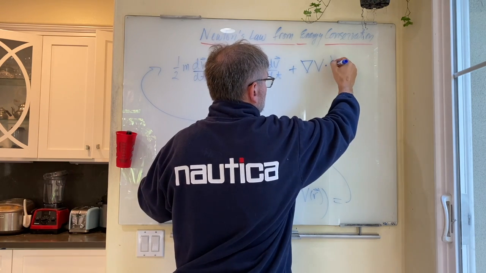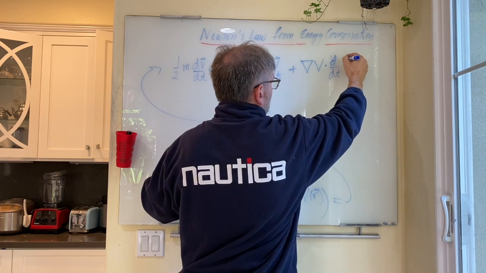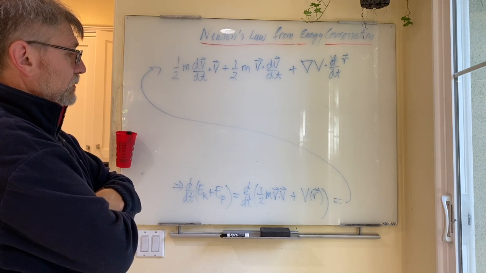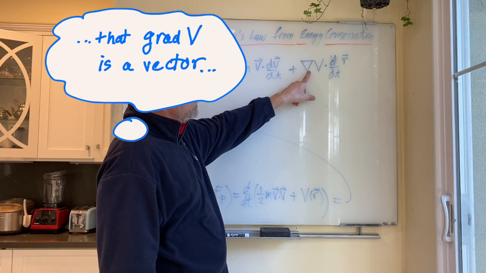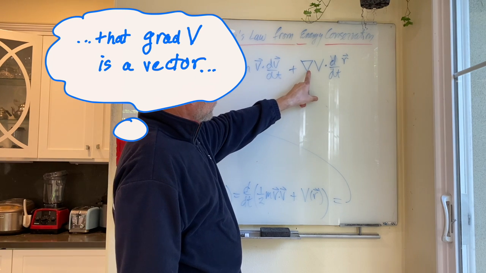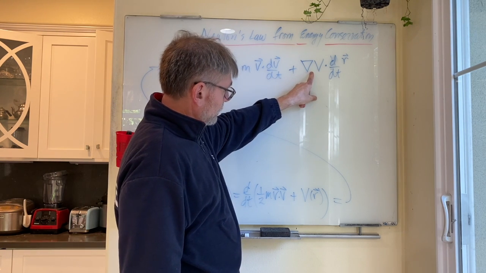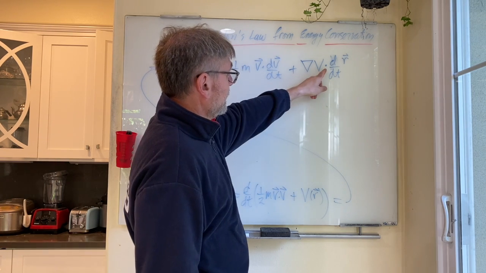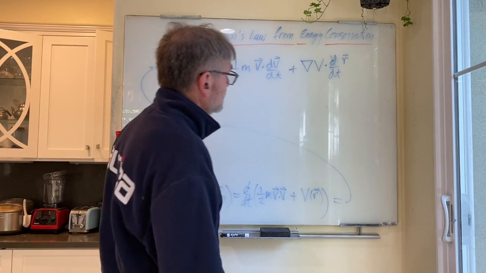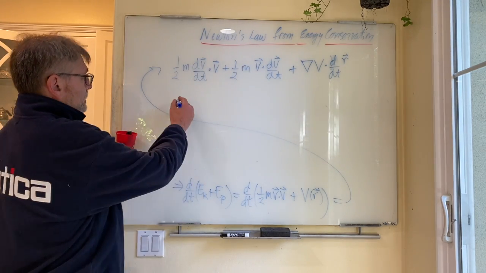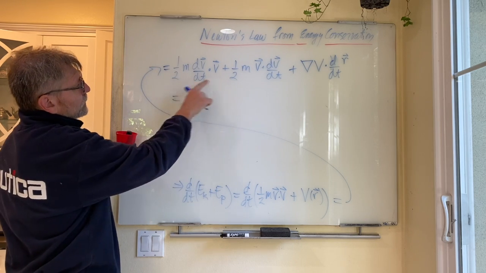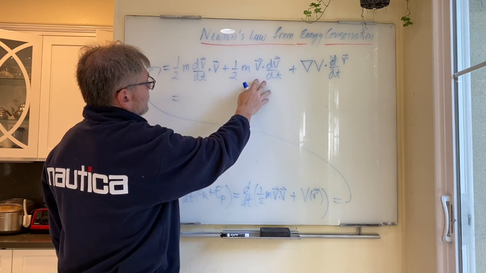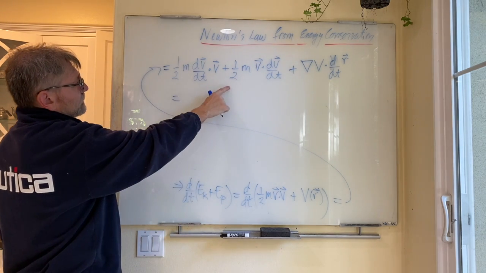d/dt of the position, r. Right, so that's the chain rule, recognizing that v here is a vector. So when I use the chain rule, I have to differentiate the three components of v, the x, y, and z components in Cartesian. And then using the chain rule, I end up with a dot of dr/dt. And so this then becomes equal to, these two terms are the same, right? A dot b and b dot a are the same thing. So this is the same term. So the two halves become one.